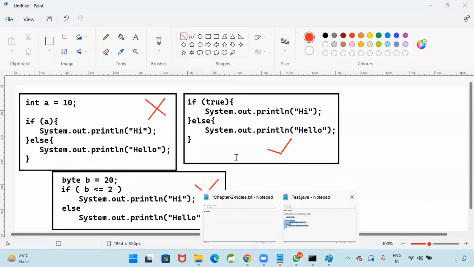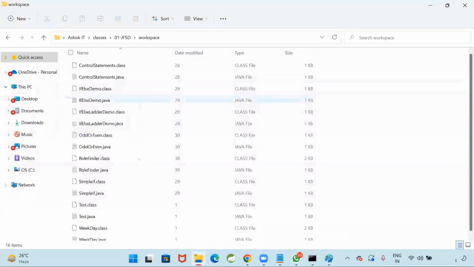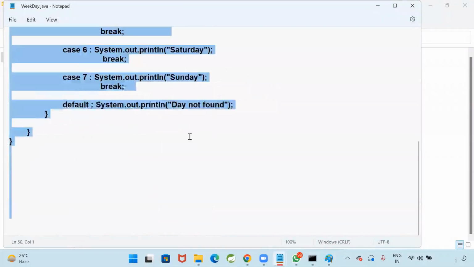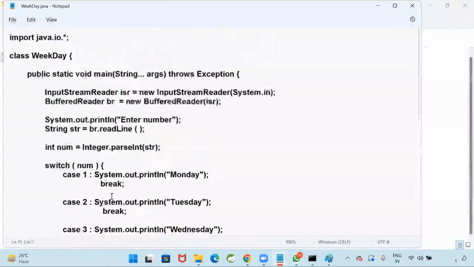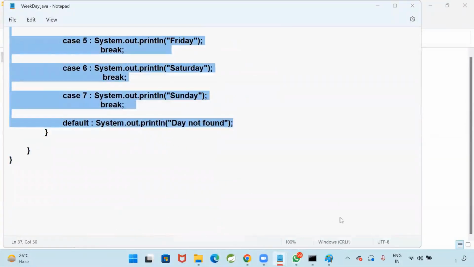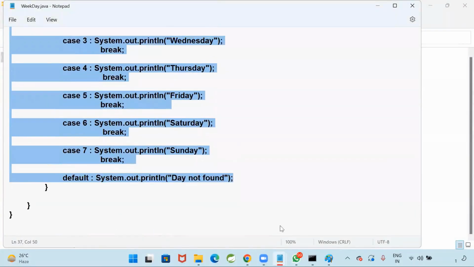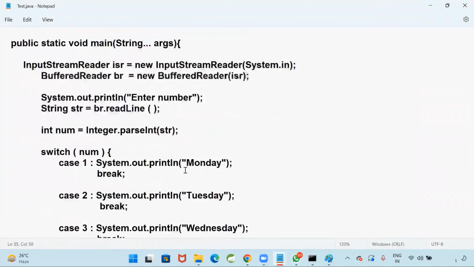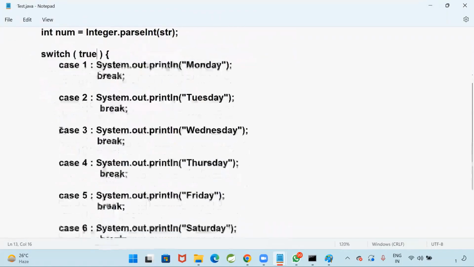Okay, next. Now let me go to our switch case program, weekday.java. Let me take this logic. So now what is switch case expecting? If I pass true here, let me do one thing.